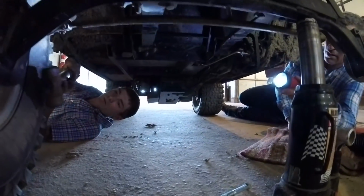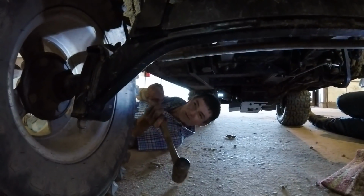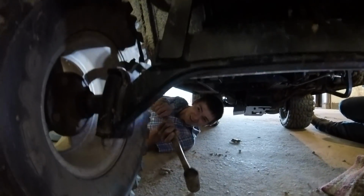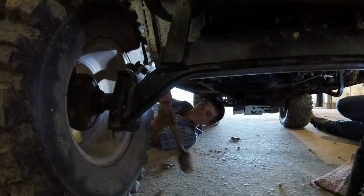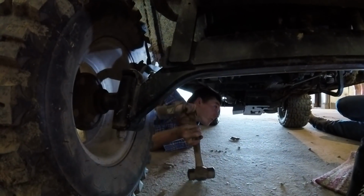It's kind of mashed down in there. Hit it like you got a pair, son. I ain't got a whole lot of swing here. Use the other end, the other side of your hammer. There you go. What?